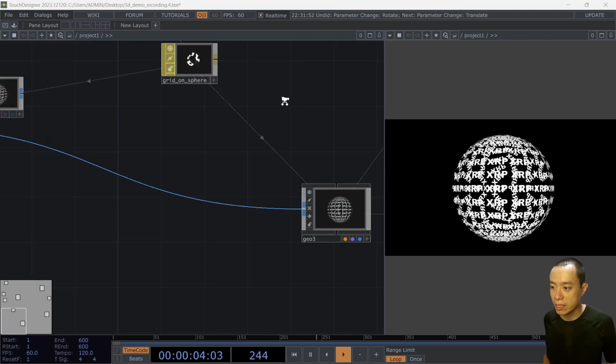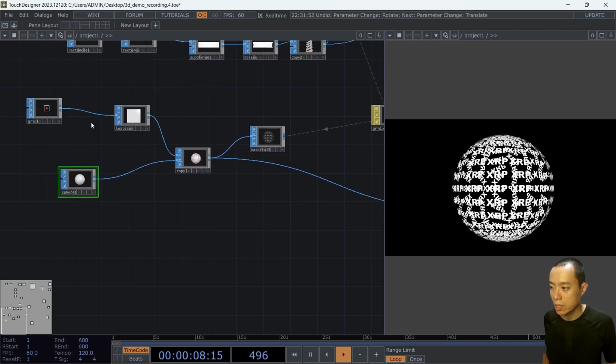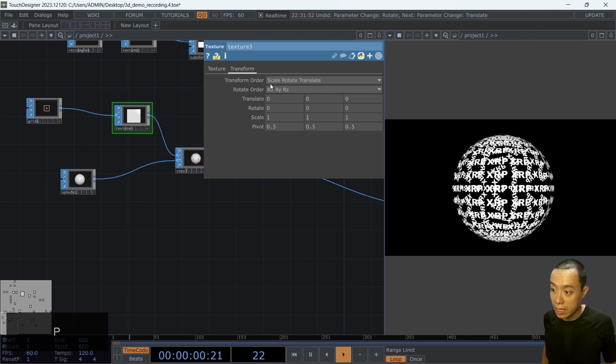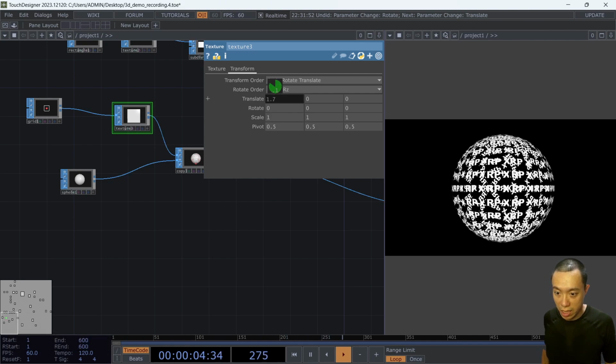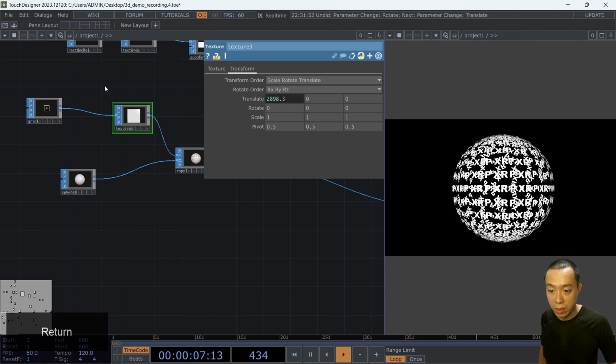And just to make things a little bit more interesting, I can go into the texture over here, and if I move this translation, you're going to see the text moving around. So I'm going to add in an absTime.seconds to make this one move around.